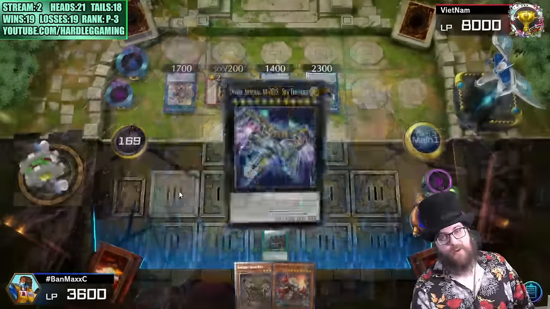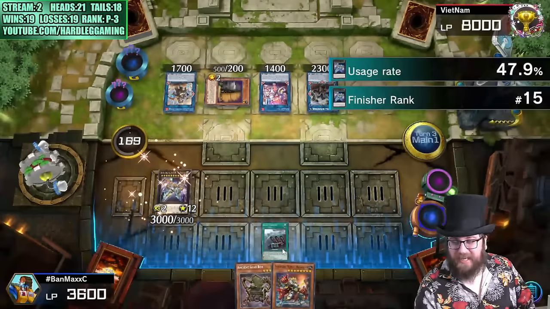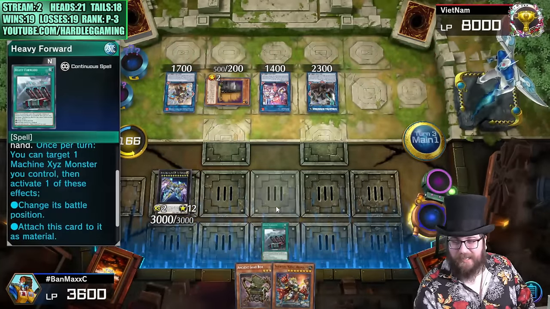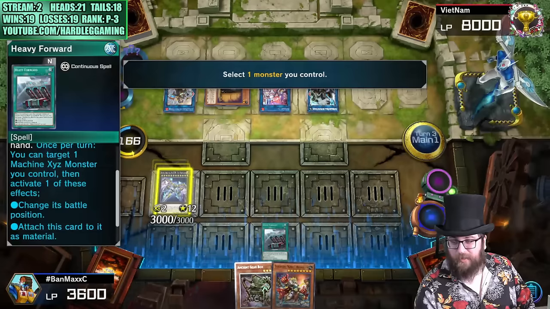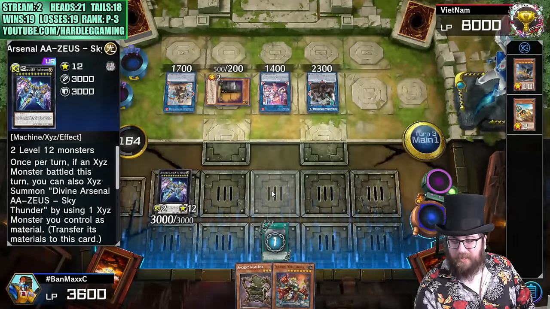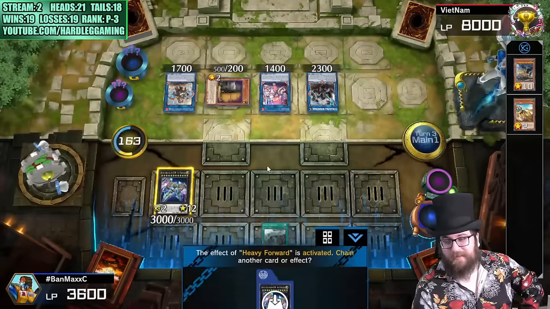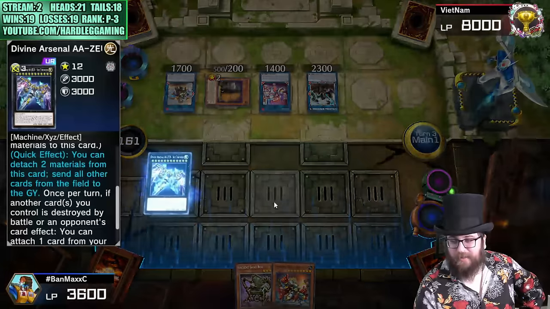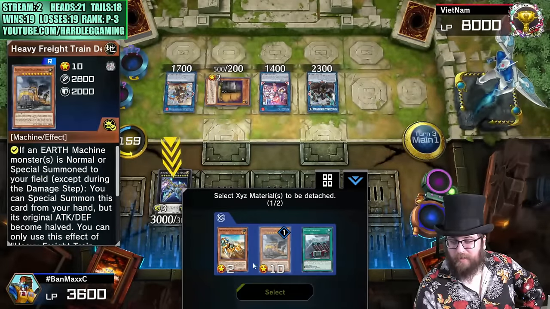So we can hard make Zeus without having to attack. Hello there. Nice to meet you. And then this thing, in addition to its normal effect, can target a machine monster and become material. So we don't lose it, we get something extra. There we go. And then let's just go ahead and blow up that whole board, shall we?